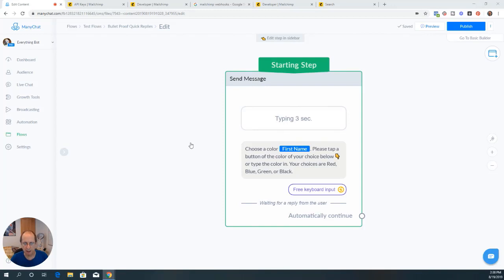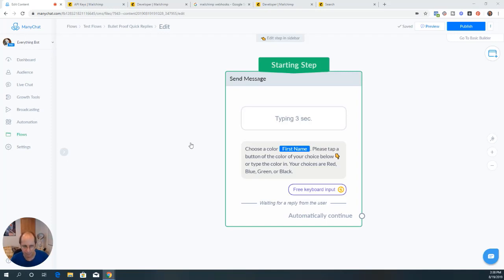Today, we're going to talk about bulletproofing ManyChat quick replies. And why do I say bulletproof? Well, for a few reasons. Sometimes your subscriber is going to type an answer in versus picking a button. Granted, that's the old reason why you're going to want to do that. And it's true. We don't want our subscribers getting stuck when we're giving them a multiple choice type of question. They can type stuff in, and sometimes it would just kill the flow. The whole bot would just stop. So we're going to bulletproof that.